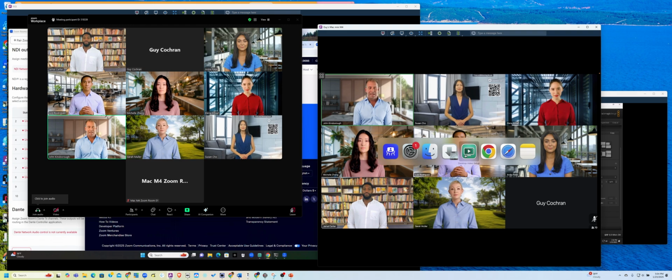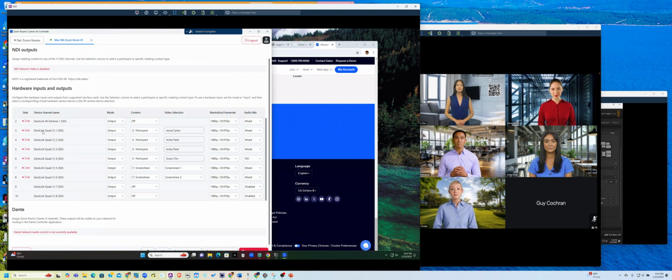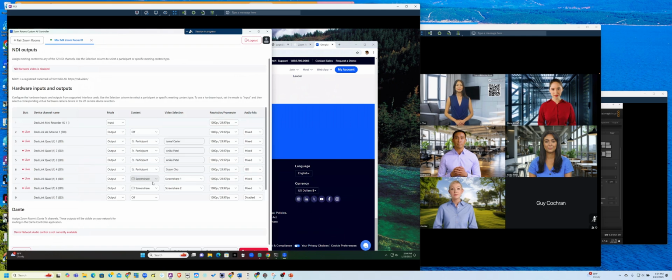So the way that I'm able to bring all these sources back out is with a Blackmagic card. Inside of a Sonnet Thunderbolt box, I have that quad card. That quad card then shows up as outputs or inputs. I'm not sure what the max number of inputs are, but today we've got eight outputs, and we could choose what we want.